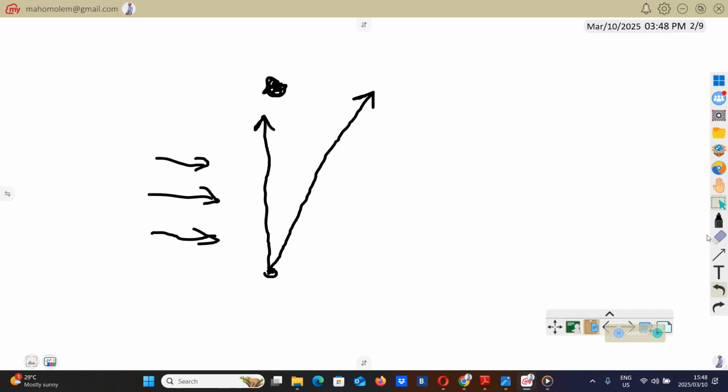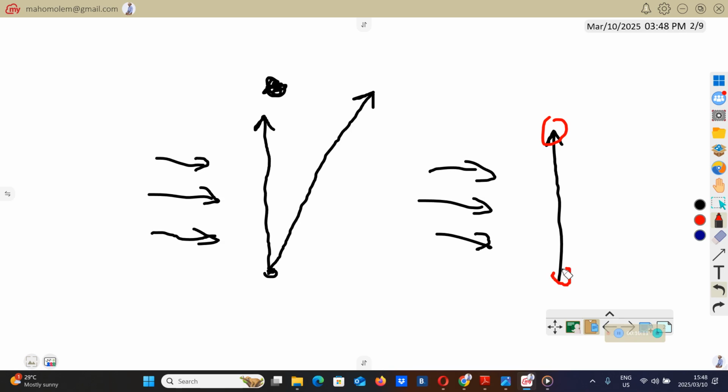if you want to move in this direction, then there is a wind blowing from this direction. So in order for you to reach this your destination, if you are moving from here, you have to set your movement. Your body must try to move in this direction. Then while your body tries to move in this direction, this wind here is going to push your body, and your body, instead of moving in this red direction, it will end up going in this vertical line.